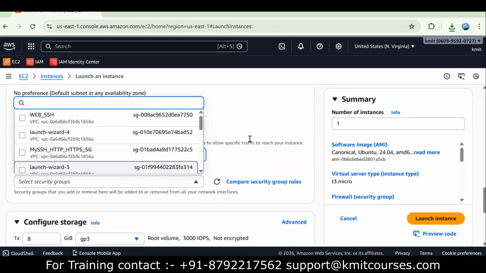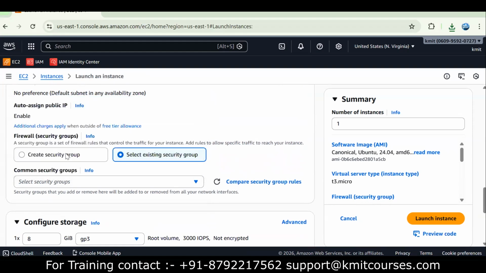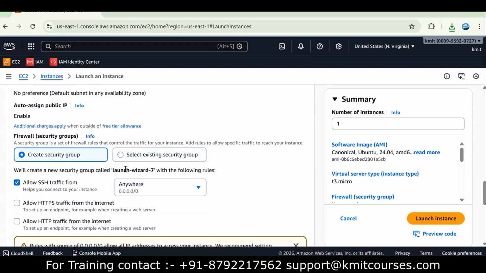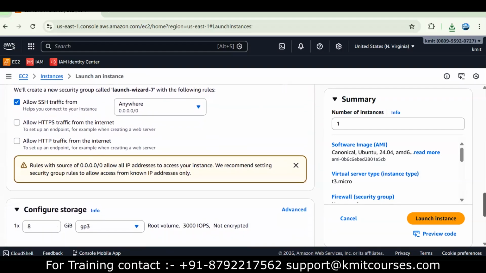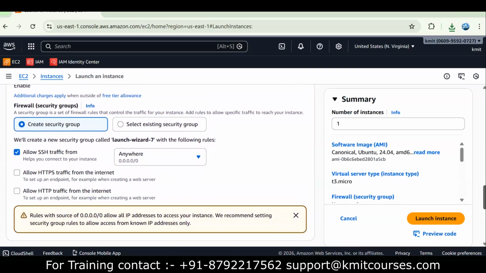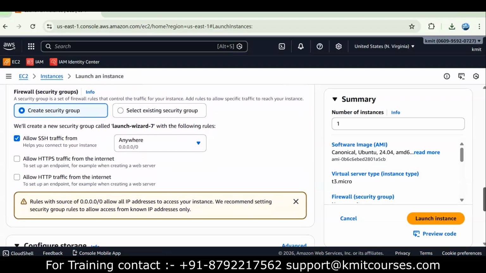I'll show you how to create a new one. Here you can say create, and you want to open SSH traffic only from anywhere, meaning anyone can connect. I'll say okay, and it will create a security group with port 22 open. It is giving some warning because we are opening for anywhere. This is fine for now.